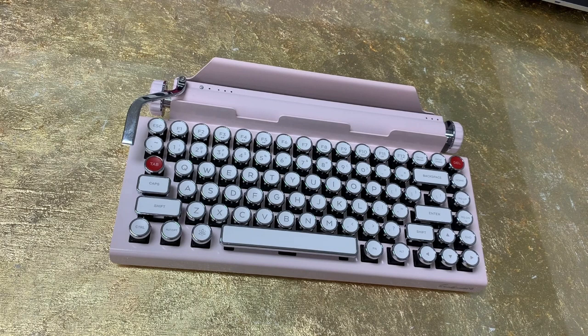So this is what the keyboard looks like. This is the Quirky Writer S color. The model I have right here I purchased in pink, but it also comes in mint or white. They also have a model just called the Quirky Writer S that is just black. Other than the color, they're identical — the way the keys are laid out, the way the keys look. I believe all the color editions have white keys and the black has black keys. They're Bluetooth keyboards, so they will work with any device that supports Bluetooth. That means you can use it with your iPad, another tablet, your computer, your laptop, or even your phone. It's just multifunctional and supports so many different devices.